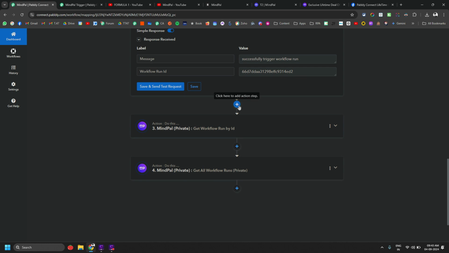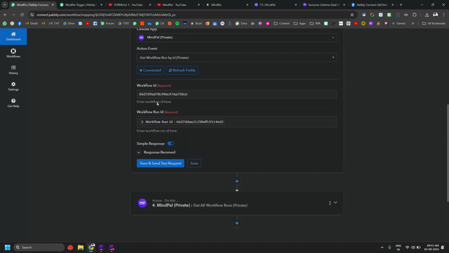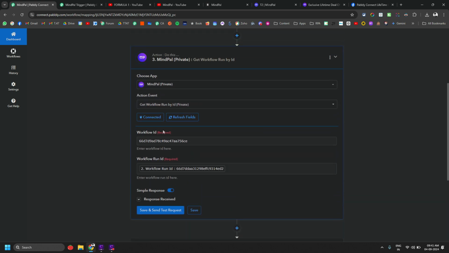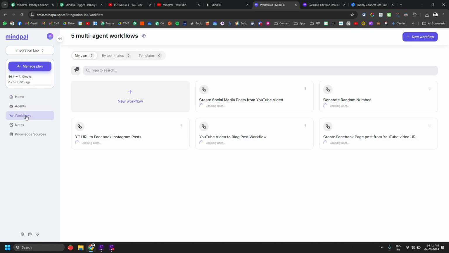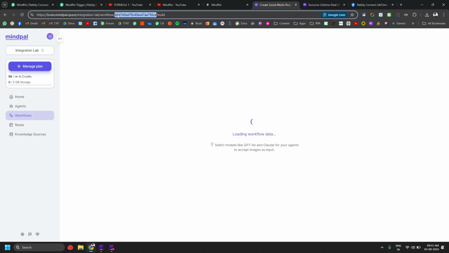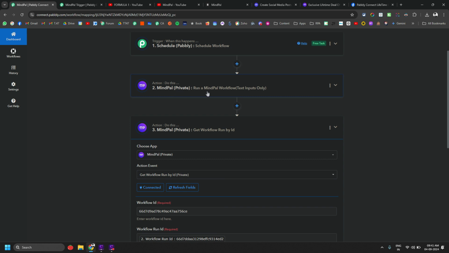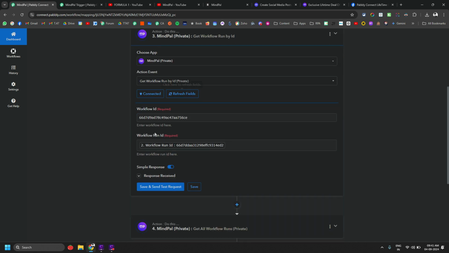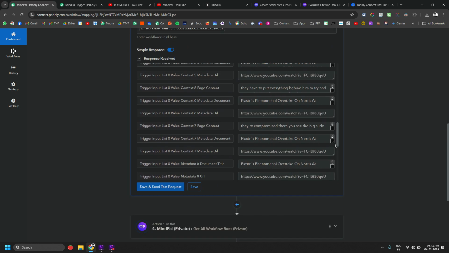I would recommend adding a delay of at least 3 to 5 minutes, and then you can use a MindPal action called get workflow run by ID. So you have to pass the workflow ID, which, if you remember, we got from the URL bar, and the run ID will be coming from the run a MindPal workflow action step.